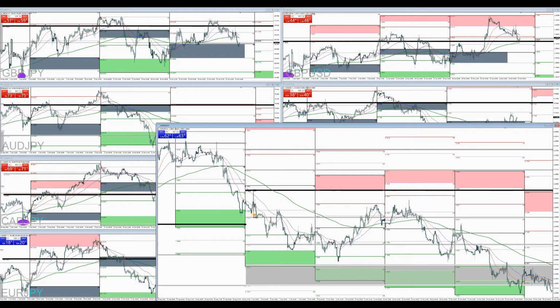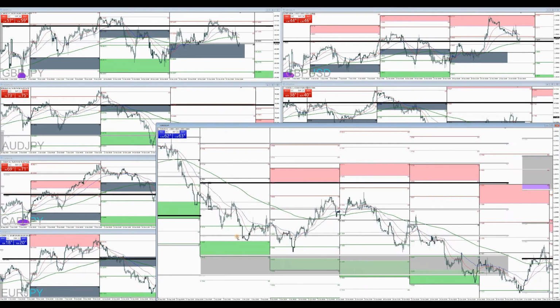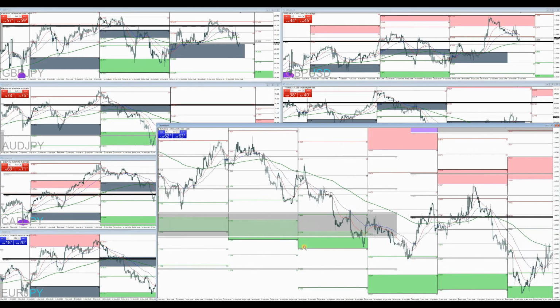All right, so I'm looking at the 90% level. We did reach it right in here, and I did end up getting, let's see here. Yeah, I did end up getting my stop out right here. So let's go ahead and take our stop. All right, so from here all the way down to stop is minus 70 pips. All right, so this month is cooked.